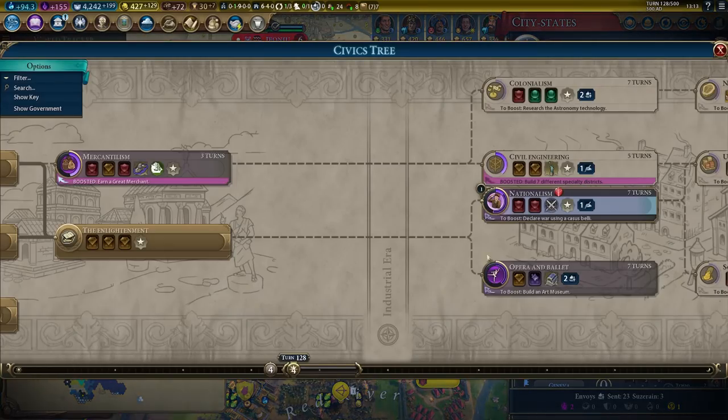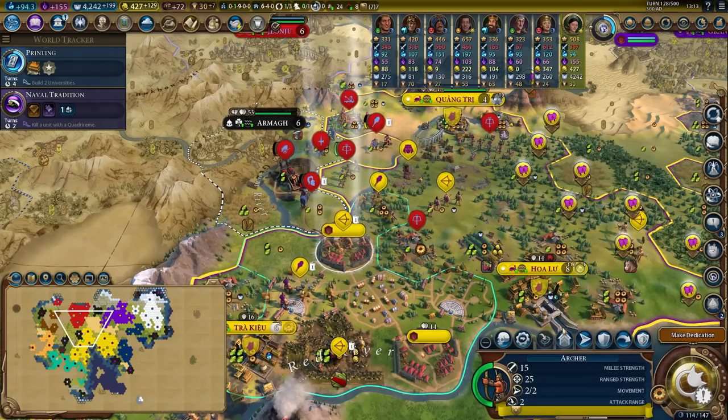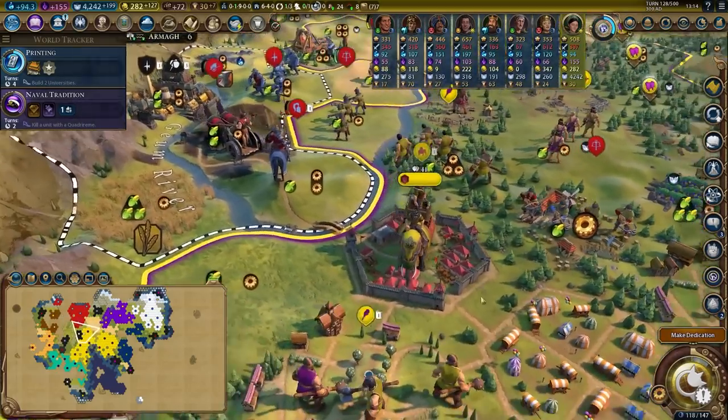I lost suzerainty of the city-state. Let me get naval tradition real quick. That's kind of annoying and unexpected, but I can start making Void Chens. There we go, +4 era score. Very tasty. And this is honestly a really cool looking unit.